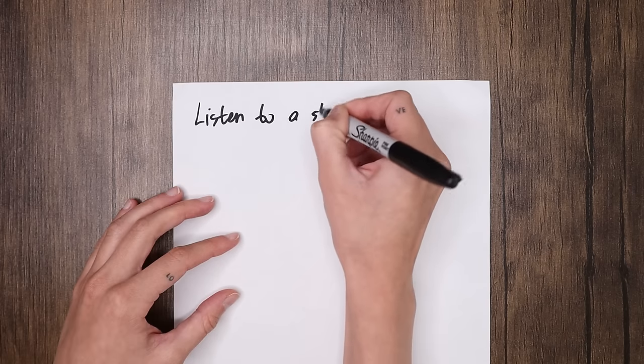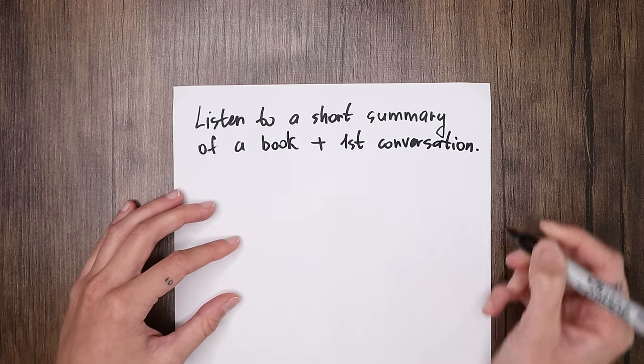At this point you can also start looking for a speaking partner. If speaking the language as fast as possible is important to you, apps like Tandem and HelloTalk will allow you to connect with native speakers and other people learning the same language. The story about yourself that you created in the previous step is what you will use once you start talking to people. The first conversation might make you nervous, but that's totally okay — don't feel embarrassed. The sooner you apply everything you've learned, the easier it will feel to start a new conversation next time. Your task for this week is to read or listen to a short summary of a book, plus have your first conversation.